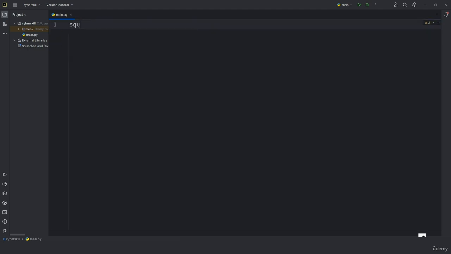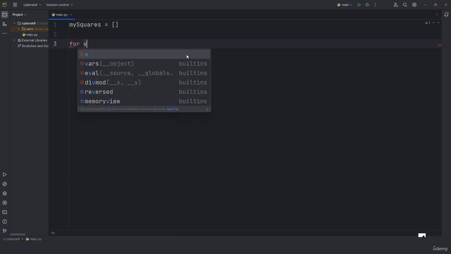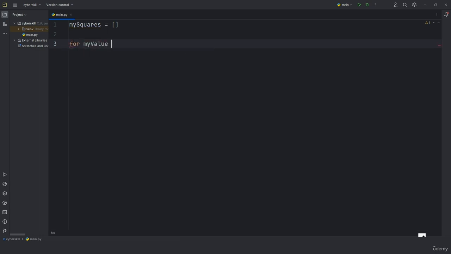Here we have my_squares, and we will create an empty list. Now we will use the for loop: for my_value in range, starting from 1 to 11.